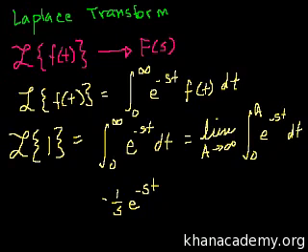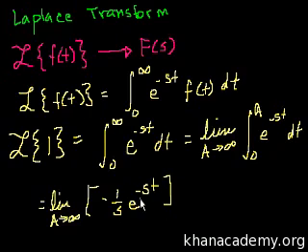Let me delete this equal sign, because I could use some of that real estate. We are going to take the limit as a approaches infinity. You don't always have to do this, but this is the first time we're dealing with improper integrals, so I figured I might as well remind you that we're taking a limit. We took the antiderivative, now we have to evaluate it at a minus the antiderivative evaluated at 0, and then take the limit of whatever that ends up being as a approaches infinity.